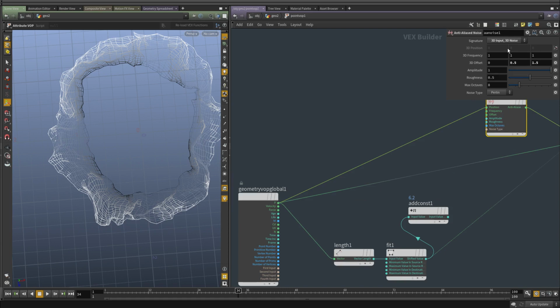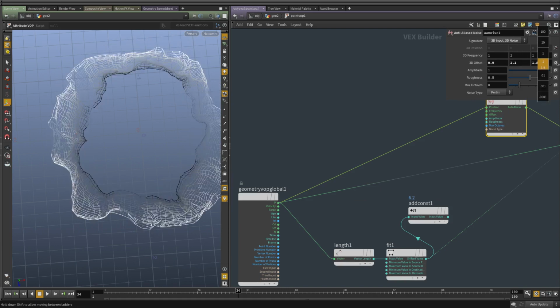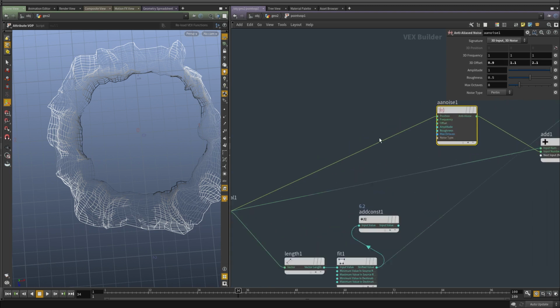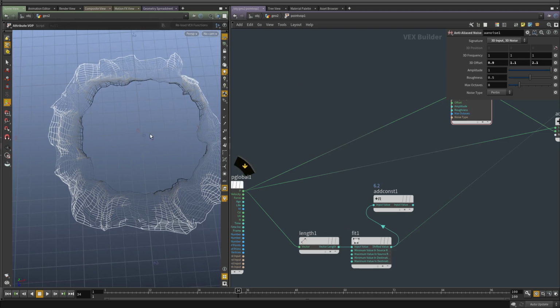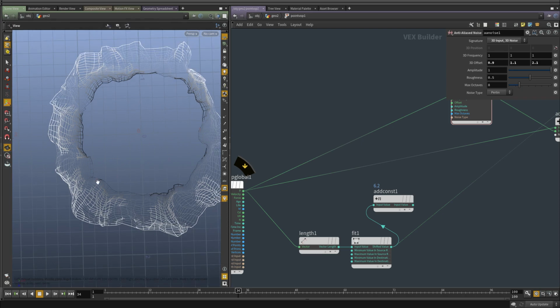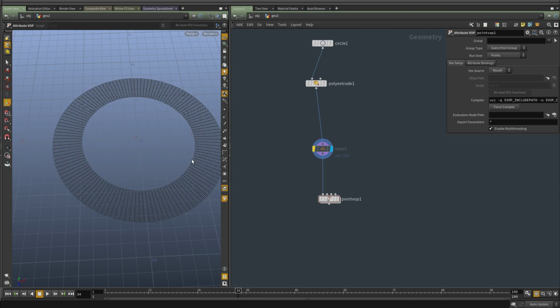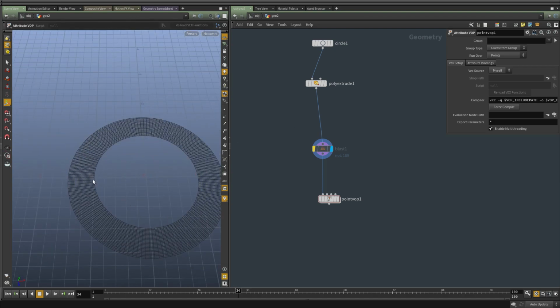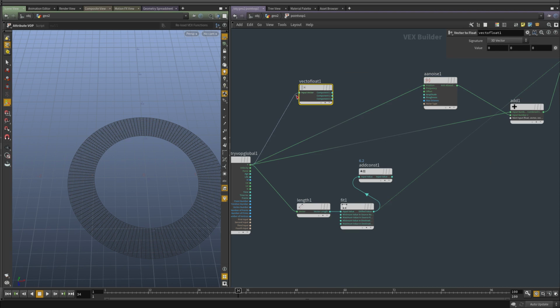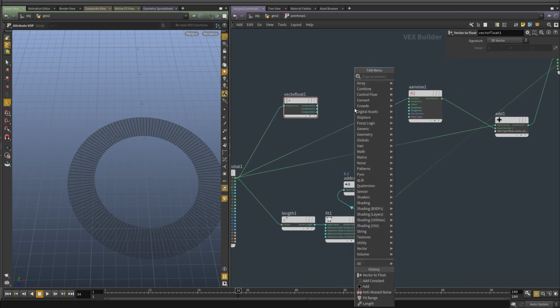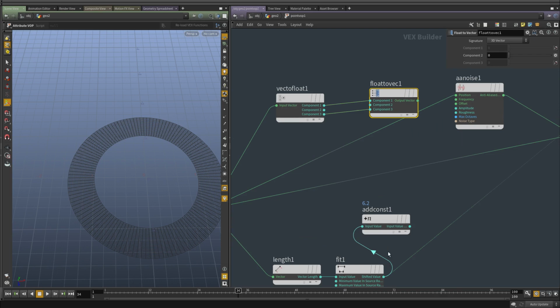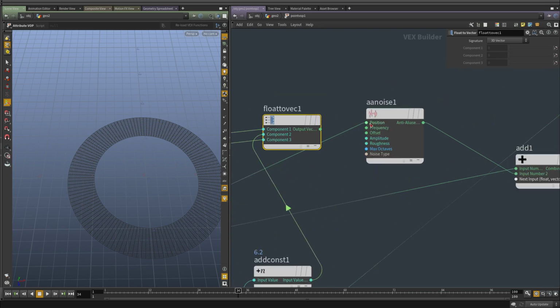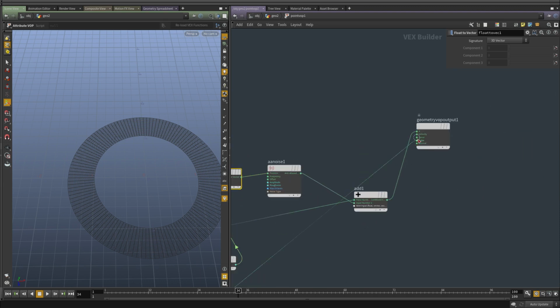So let's find the correct one, and we need to create the point position using this in conjunction as the Y axis. We have the Z and X position. These points have Y set to 0. So we're going to use the Y axis to be this value that we've created. Okay, so let's create a vector to float. We're going to leave the X and Z intact, and we're going to connect our new Y position, and that's going to go into the noise. Let's disconnect this.